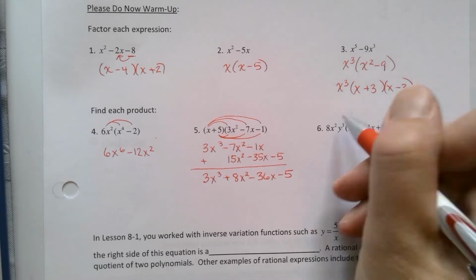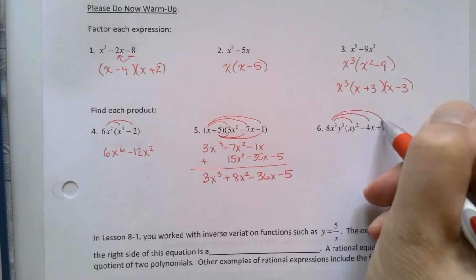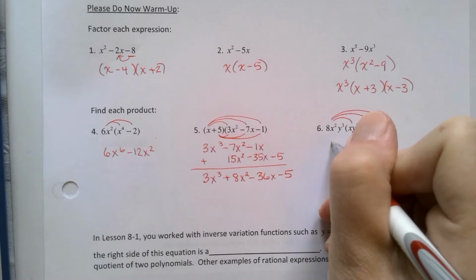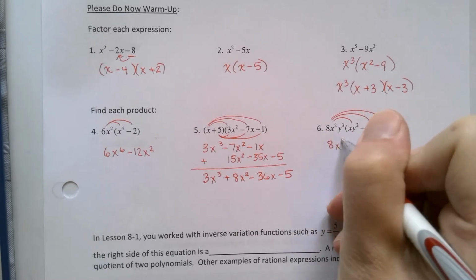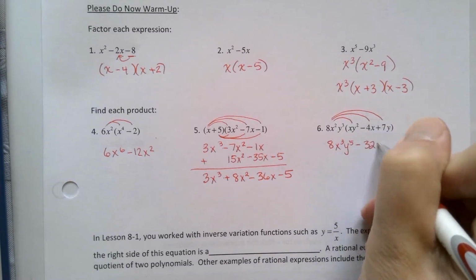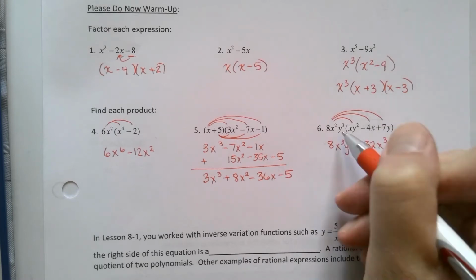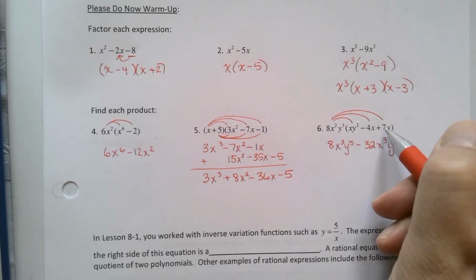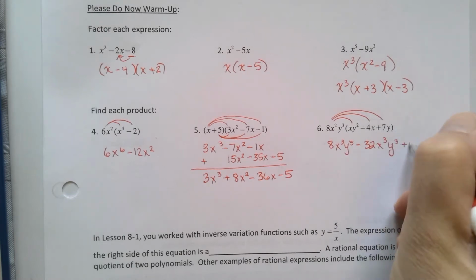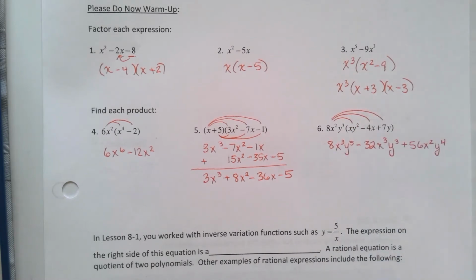The next one is just distribution again. I have one term out front, so I'm distributing it to all 3 pieces here. And so when I do that, I take my 8 times 1, I get 8. Watch your powers, x to the third, y to the fifth. And then 8 times -4 is -32. X to the third, y to the third. So I'm taking my x's and combining them and just tacking on the y. And then 8 times 7, we get 56. And I keep the x squared, and I have a y to the third and a y, so y to the fourth. And that's it. That's our final answer. All right, so that was a quick review.